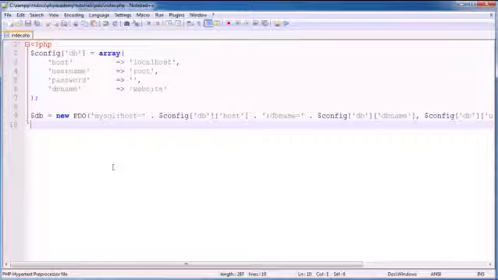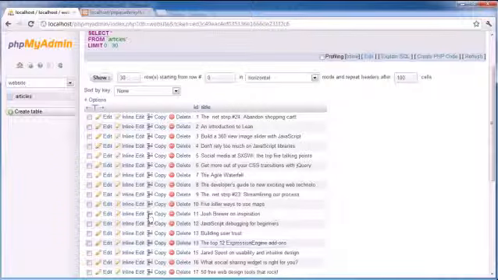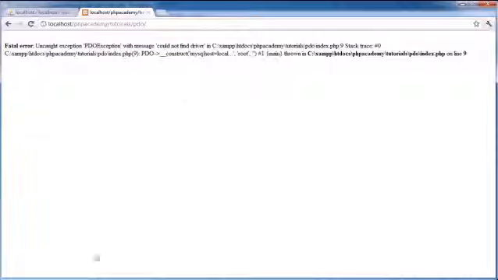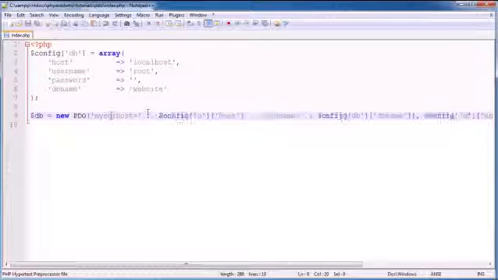So we've created our config set, we've connected to our database. Let's go ahead and actually see if we get any errors. So I'm refreshing and we have no errors, so I can assume we've connected properly. To test this, I'll just get rid of the L off of MySQL and refresh, and you can see here that we've got an error, which is, you know, obvious. And it says here could not find driver. So we obviously couldn't find a driver for MySQL. That's because it doesn't exist. So when we refresh, we are good to go.